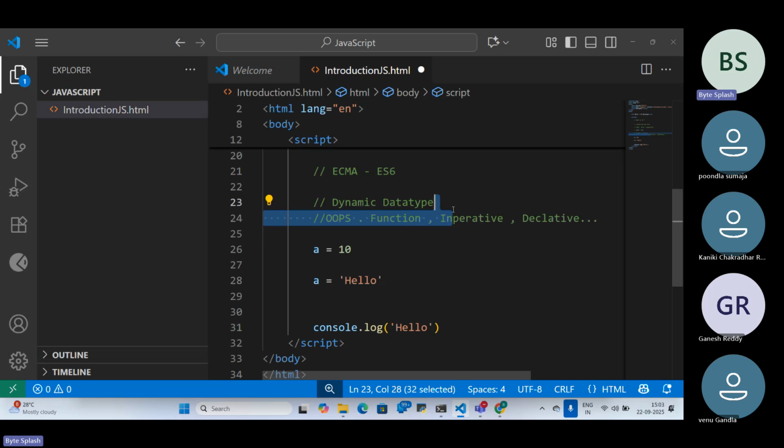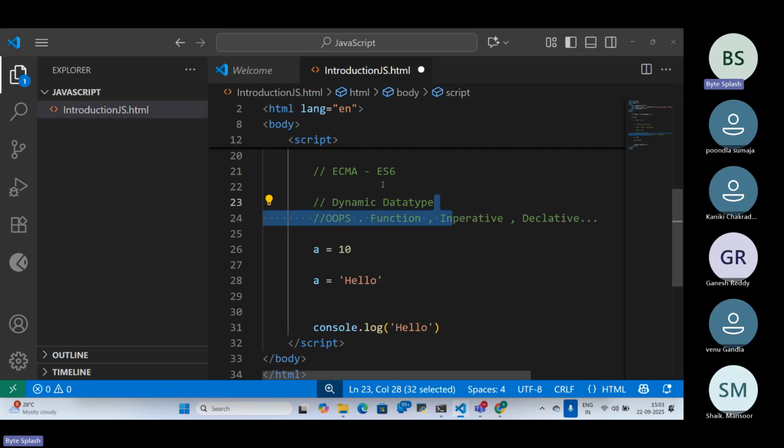In Python or Java, there will be multi-level inheritance, encapsulation, all these things. But in JavaScript there will be only single level inheritance, no multi-level inheritance. Also, there are no complex data structures like list or tuple. Here, majorly we are going to work on top of arrays and objects. That's it. Clear?